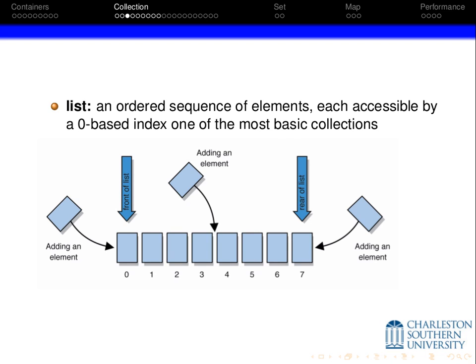All right, so let's think about a list of puppies. Oh, you see what I did there? Good. So we have a list of puppies. A list is basically an ordered sequence accessed by zero-based index. So you can add an element to the front, add elements to the end, and you can definitely remove elements in the middle if you want to. And this is what we think about when we use a list.